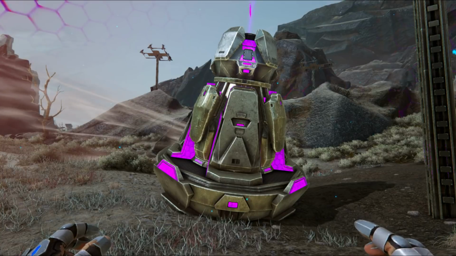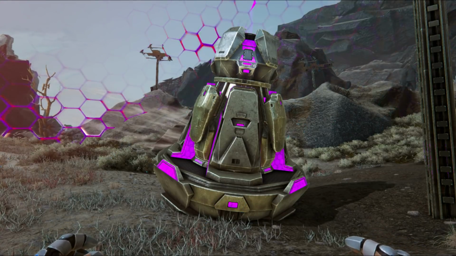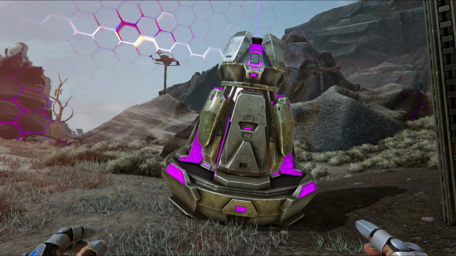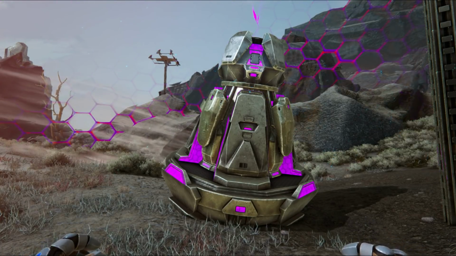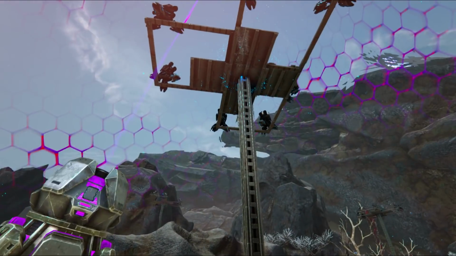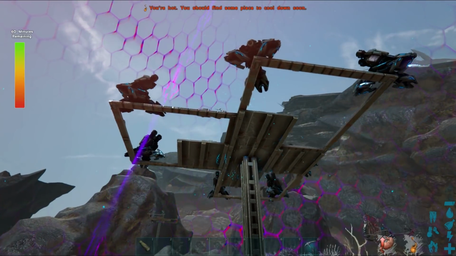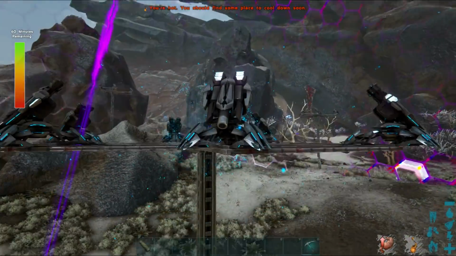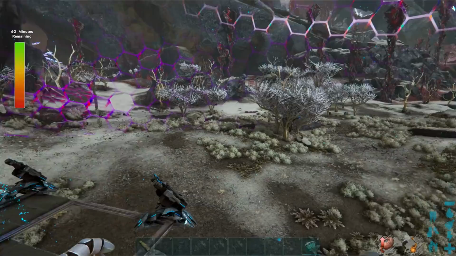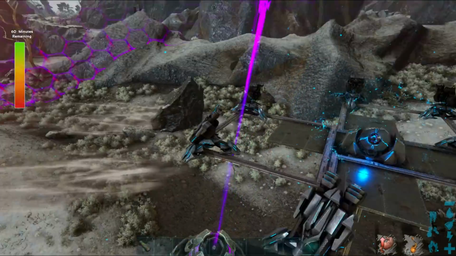Now I'm going to do my best to not spoil what is going to happen. As I said, I already know the answer to this. Now do bear in mind that the purple orbital supply drop is the most difficult, and I think there is one that is more difficult than this that has 200,000 health.